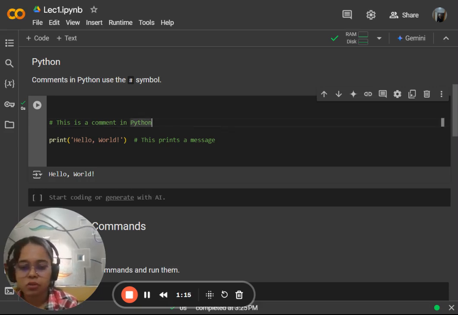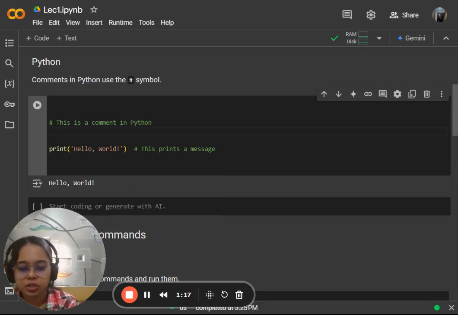Now to write a multi-line comment, we use three quotes, and then another three quotes at the end, and in between I'll write something like: this is a multi-line comment.